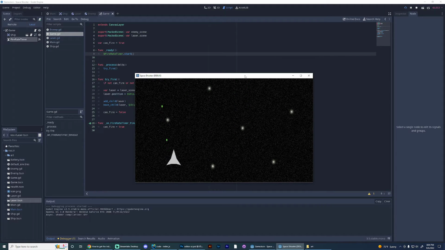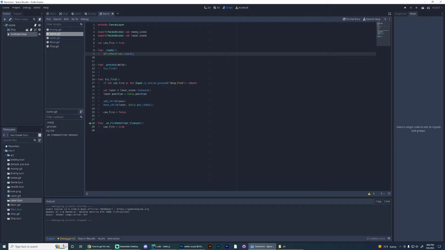Go. All right, our positioning's a little off because we set it to the center of the ship instead of near the tip of the ship, because we just use position. So we'll use this instance minus Vector2, and we'll just kind of approximate.